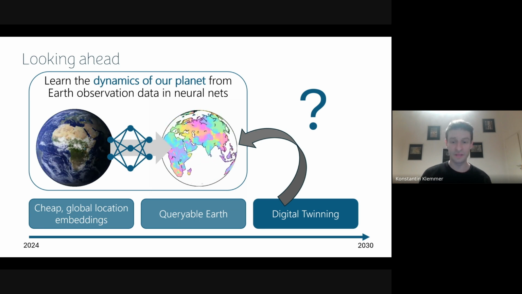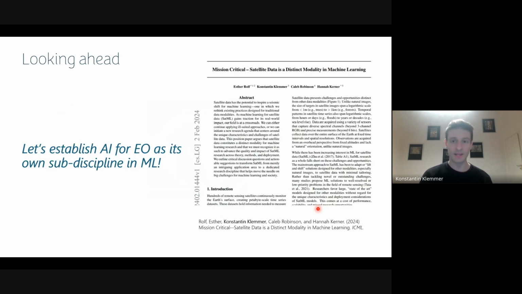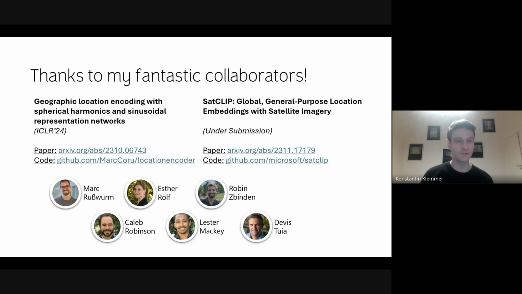And I also firmly believe that for this ambitious and cross-cutting agenda to be successful, we need to work by some guiding principles. And these principles, some colleagues and I have outlined in a recent ICML position paper, and I want to end my talk with a call to anyone interested in the intersection of AI and Earth observation data to join me and many colleagues in establishing geospatial machine learning as its own subdiscipline within the ML community. There are many unique methodological challenges that Earth observation data poses, and that people in machine learning have the skills to tackle. And if you want to learn more about this field generally and these open research questions, I recommend you check out our ICML position paper led by Professor Esther Rolf at Boulder, Colorado. And the two papers I presented you can find here.